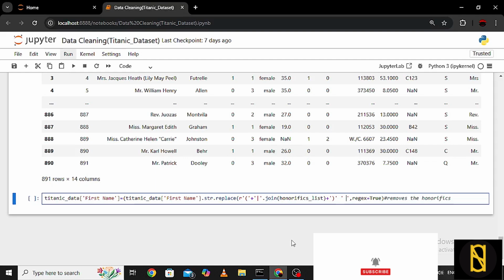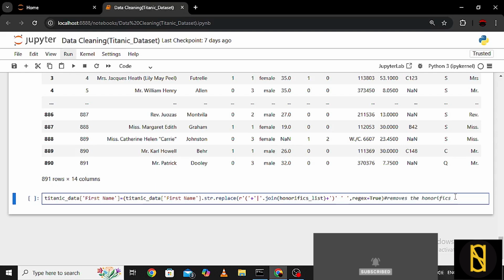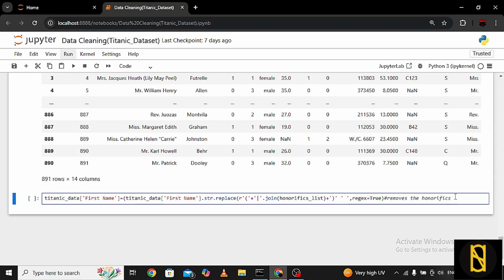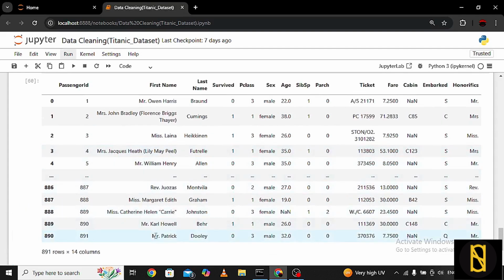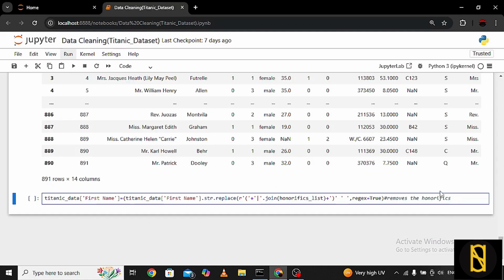Once that is done, let us go ahead now and remove any stray periods. By stray periods, I mean, for example, if we have Mr. Patrick, we have the Mr. and the period there in the honorifics column. Then on the first name column, we'll have something like a period, then Patrick. Let us go ahead and remove it.